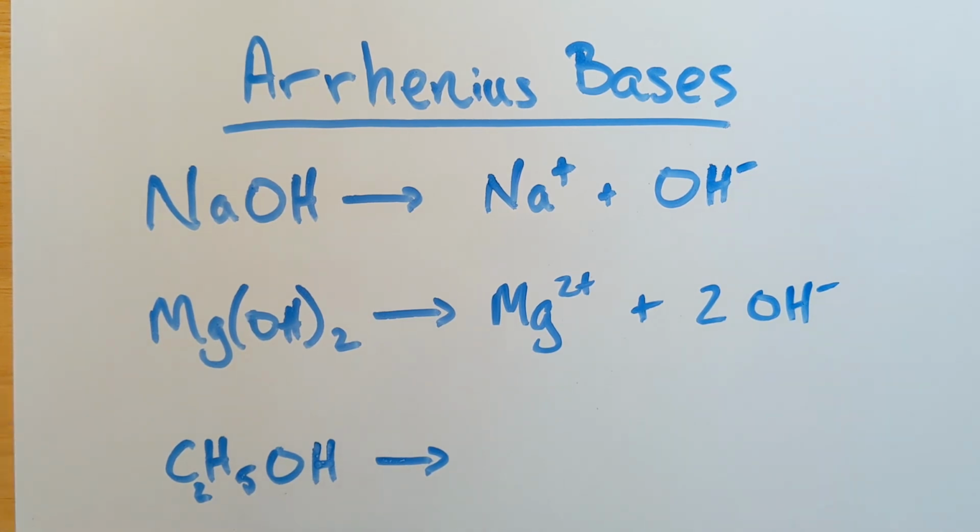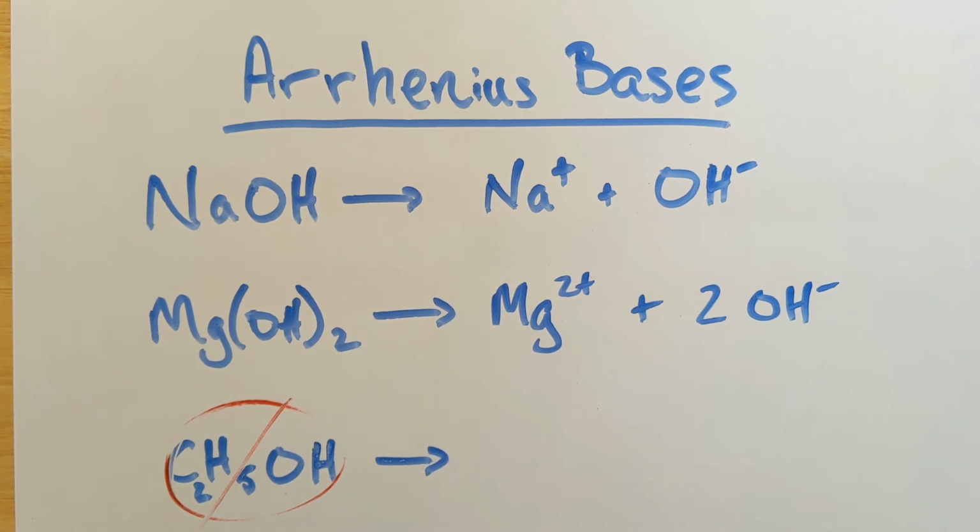What about this last one here, the C2H5OH? This OH is here. It looks like a hydroxide. It's often going to be that wrong answer that someone that's making a test is trying to see if you're paying attention. This is not a metal. This is nonmetals. This is going to be an organic compound. This is technically an alcohol and not a base. So we want to say, hey, watch out for this one. All right, this one is not a base. It is not going to dissociate at all when it's dissolved in water. It's going to stay intact.